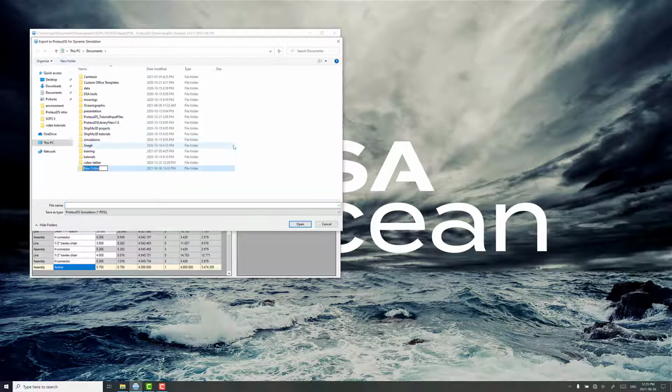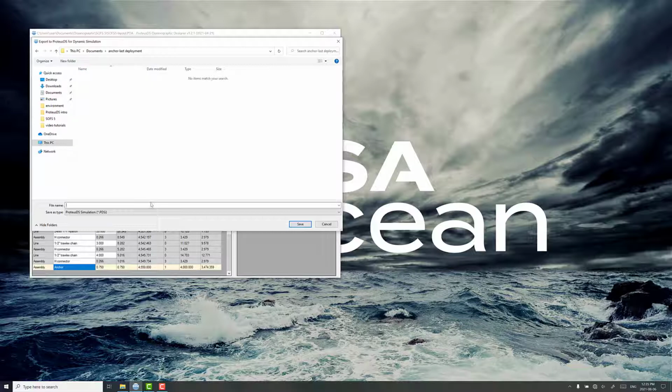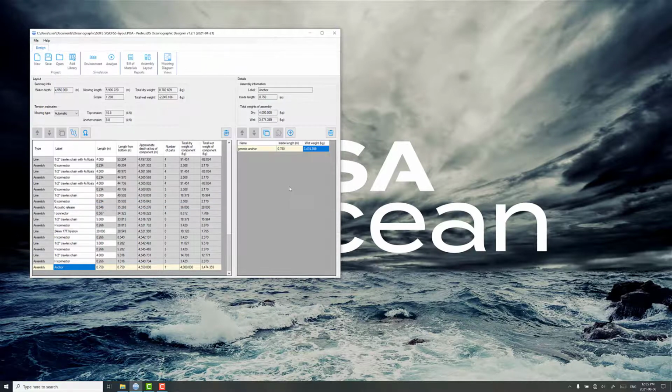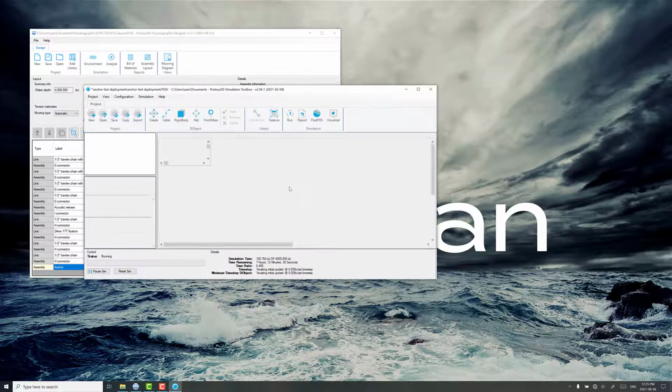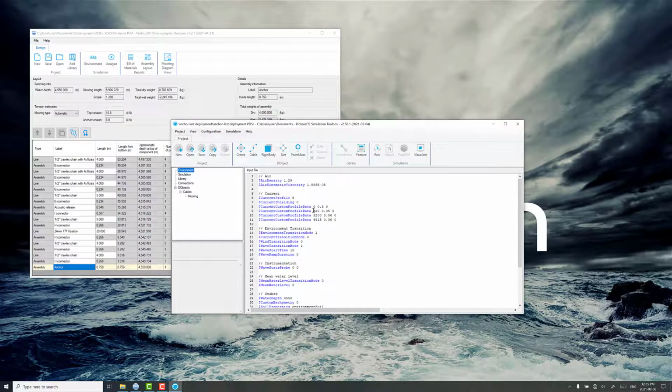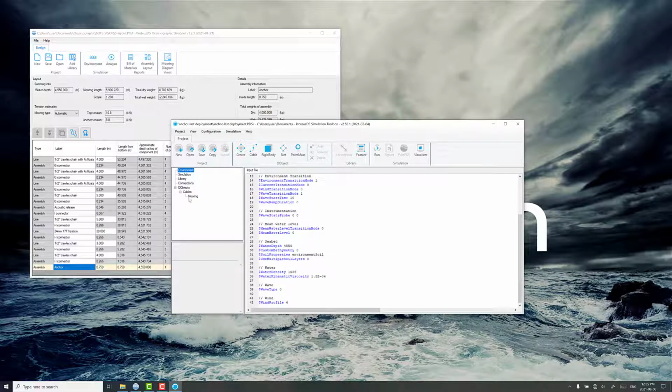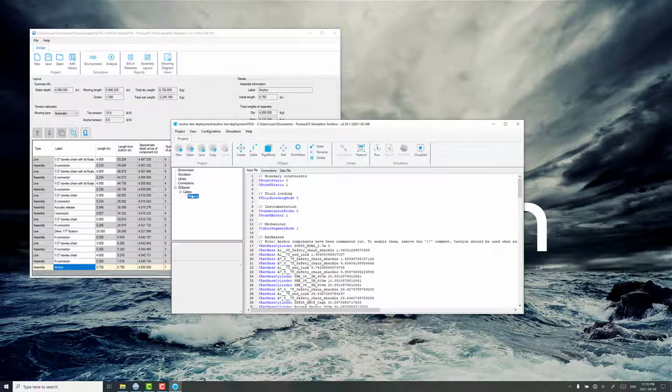Make a new folder for this project, anchor last deployment, and then save the ProteusDS Simulation Toolbox project name, anchor last deployment. And it'll open up the project file in ProteusDS Simulation Toolbox for us. It's automatically made the input files for this using a CableD object.